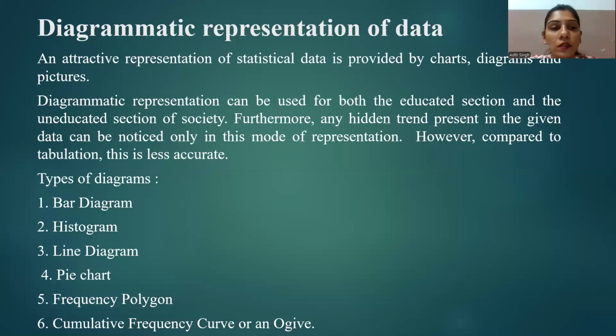The types of diagram which we will discuss in detail are bar diagram, histogram, pie chart, line diagram, and frequency polygon. These are the types of charts which are commonly used while presenting large raw statistical data. Researchers commonly use these charts or diagrams to present their data, in every type of research.